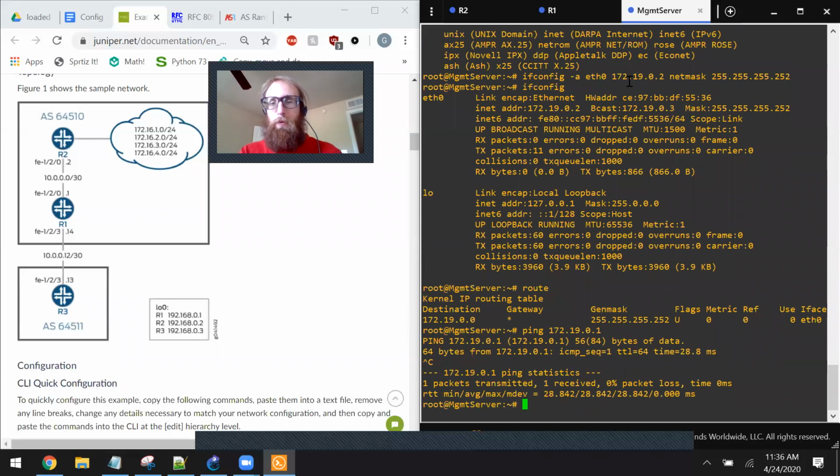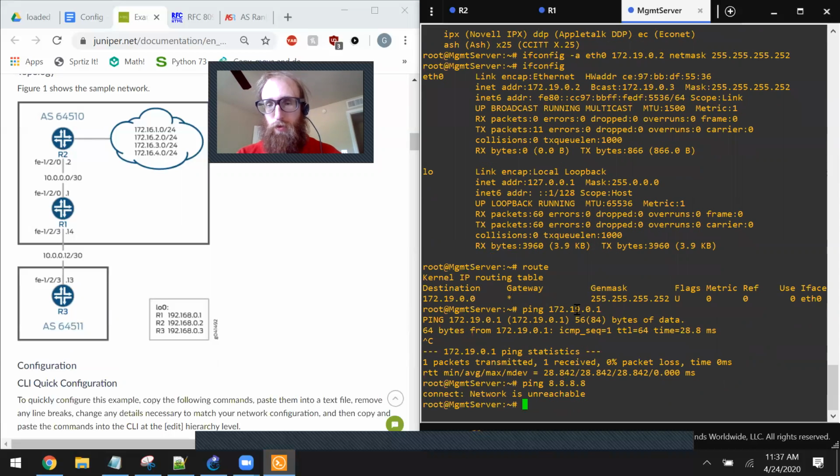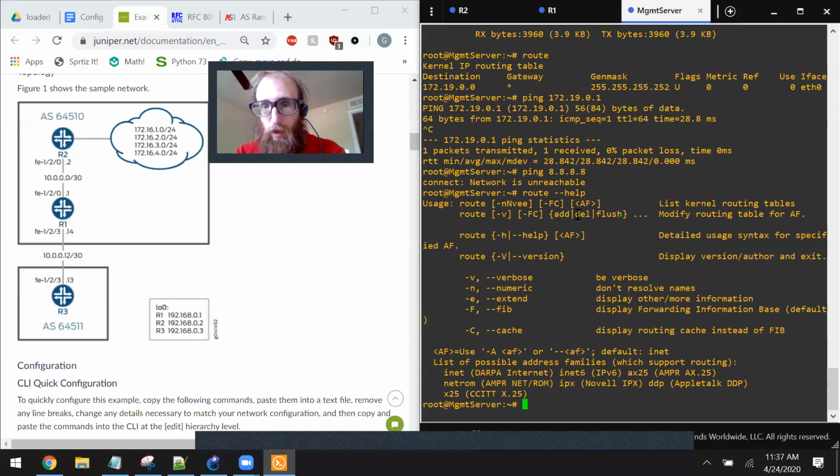Okay, so we can ping there, but we can see the routing table really leaves a lot to be desired because this gateway is not filled in. If I were to ping 8.8.8.8 right now, which is the Google DNS, we can see network is unreachable because there's no route for it and there's no gateway of last resort. So let's see if we can use the syntax in this route command and set up a gateway of last resort.